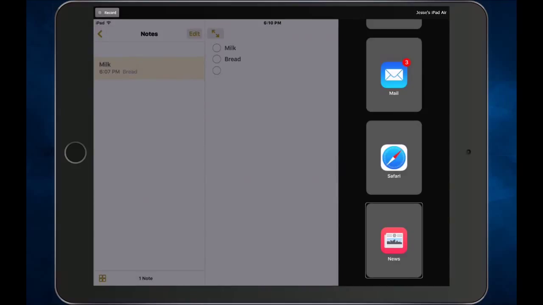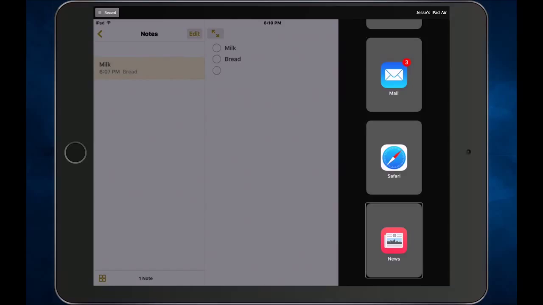And voila, now I have, it's not going to be a full app, but it's kind of like a little peeking, a cheat sheet sort of thing. So it's like I'm doing something with my main app, but I want to check into something. It has just a couple of different things here that I can choose. Mail, for example. If I wanted to check something from my email and then put it into my notes, I could do that.